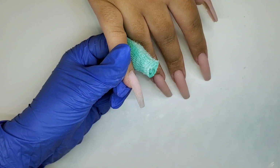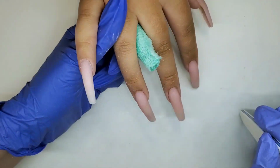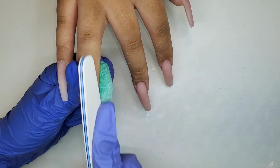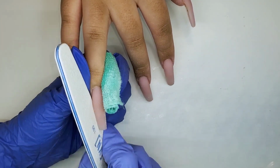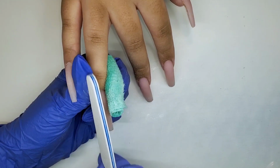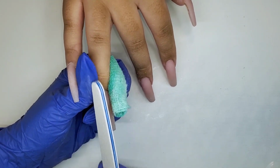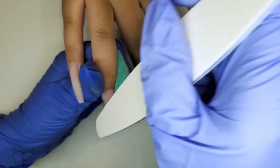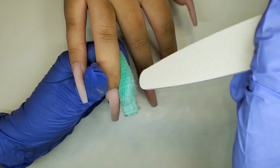I'm still not 100% sure about the shape of the files. I still prefer a straight edge file, but I am using them because I have them. So I'm going in, like I said, and I'm refining her shape, and then we'll get ready to finally start doing some design work.